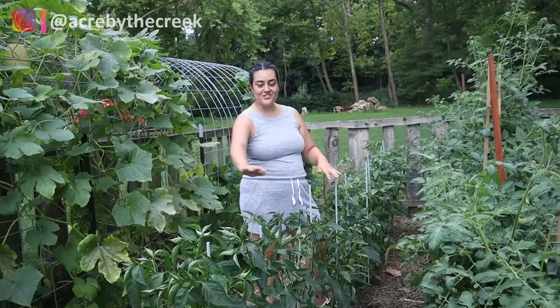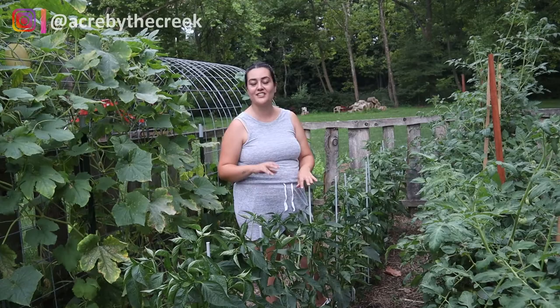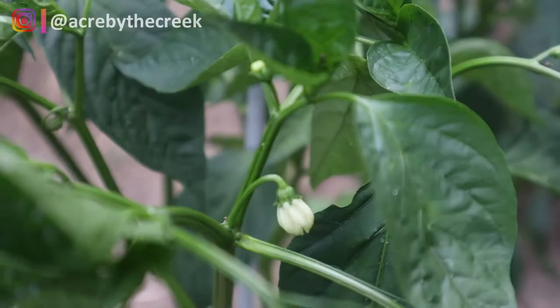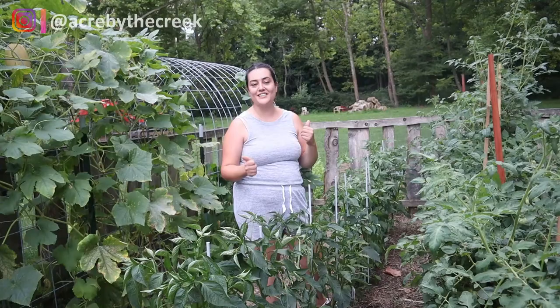After this you won't be seeing the cucurbit wall anymore - it's a really big part of my garden so I just wanted to share that. But I do have some really fun things happening! The peppers are doing really great - they're basically up to my hips, which is really exciting. I'm starting to get some fruit coming off these with lots of blooms. I can't wait to have my first ripe pepper, which hasn't happened yet but I know it's coming really soon.